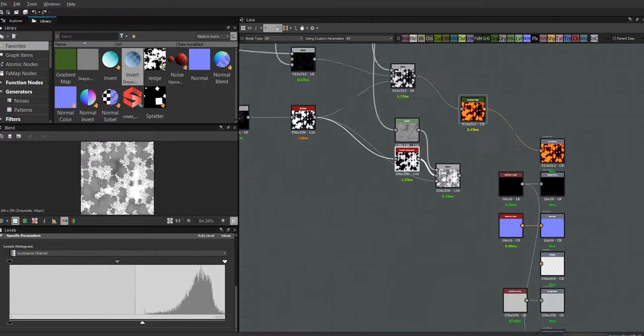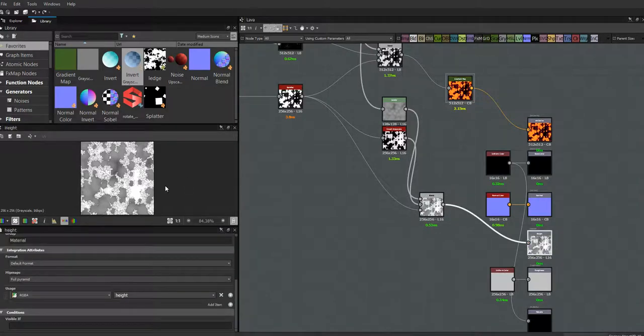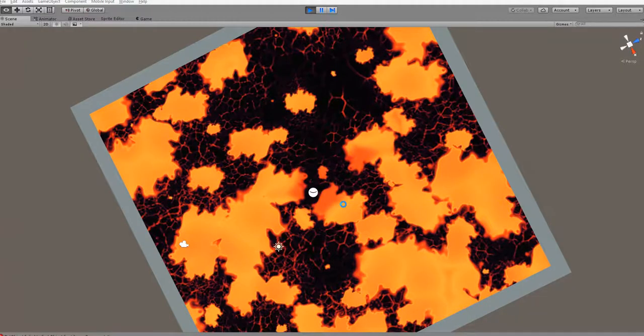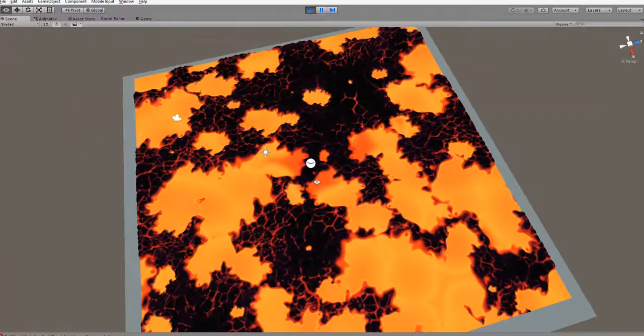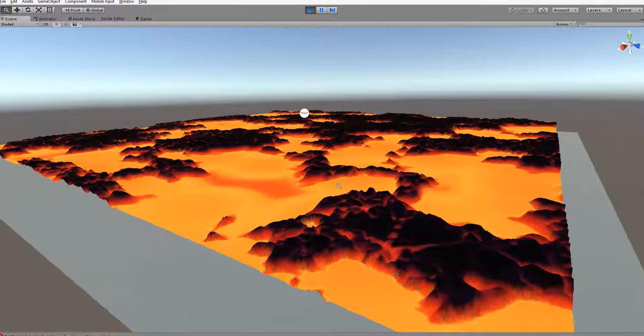And let's plug that into our height. Here we go. So we've got some heights in here.